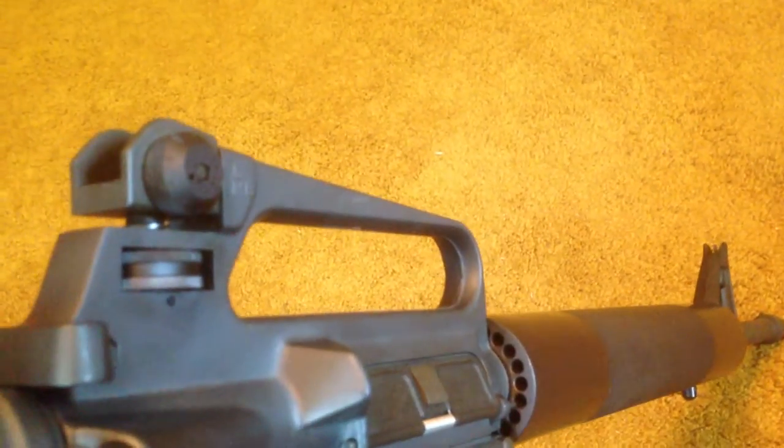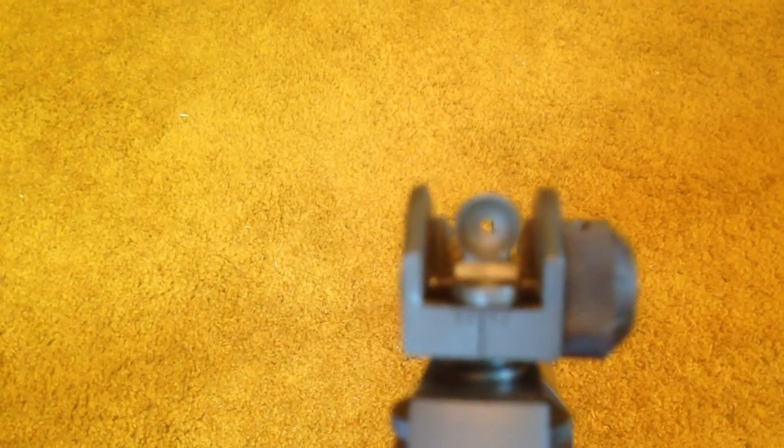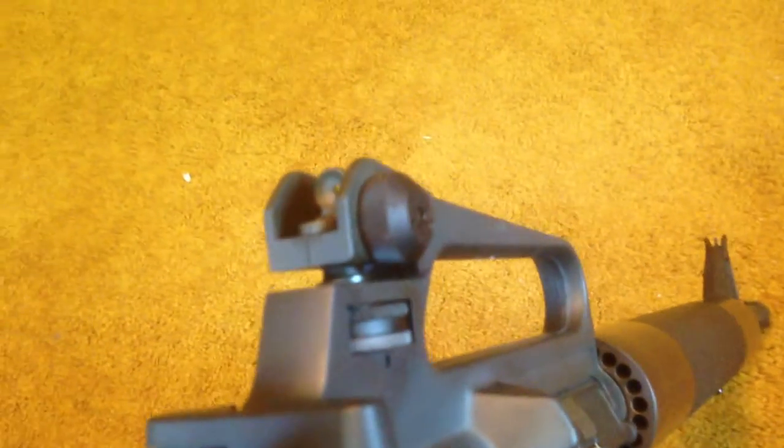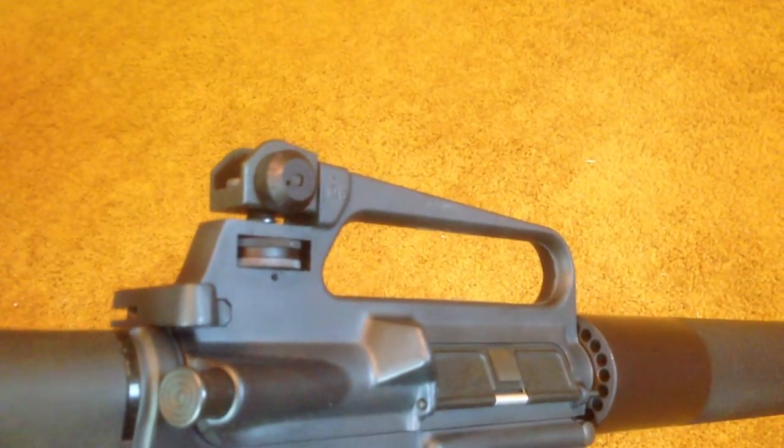But in this contest, the winner is going to be the AR-15 sights. It is a very good design. It's the very easiest for me to find the center of that aperture, put that pin in there, and get a good, accurate shot — especially when I use the smaller aperture. I can shoot at 100 yards with this quite accurately. I can also shoot at closer distances and pick up the sight and the target very quickly and easily without any confusion or problems. It's a little more complicated, but I think it's worth it. It's much more adjustable — you can really fine tune it pretty easily. It's a design that works really well. I've never had any glitches or problems adjusting this, and it's a very elegant and robust design.